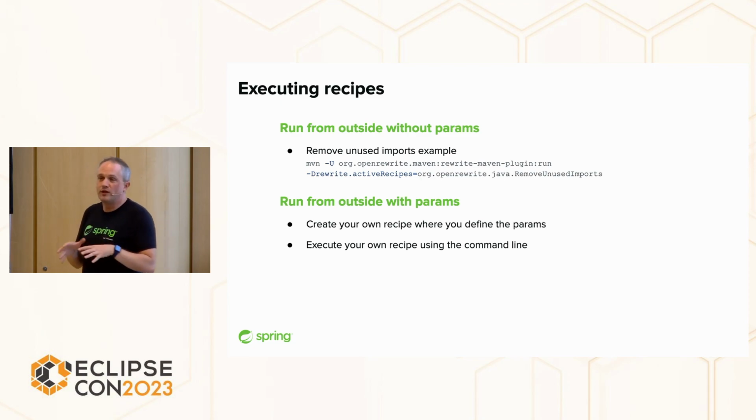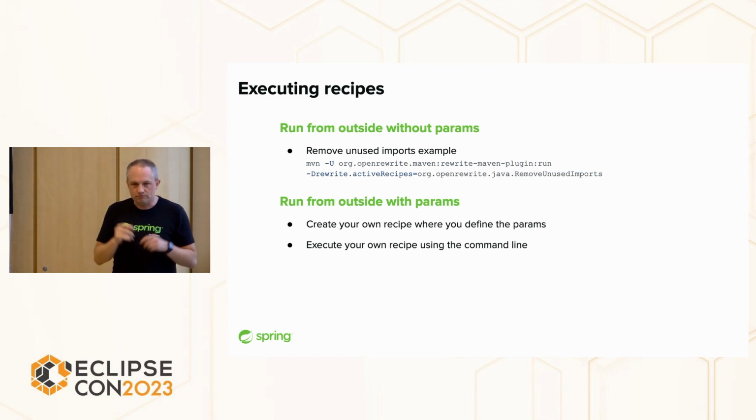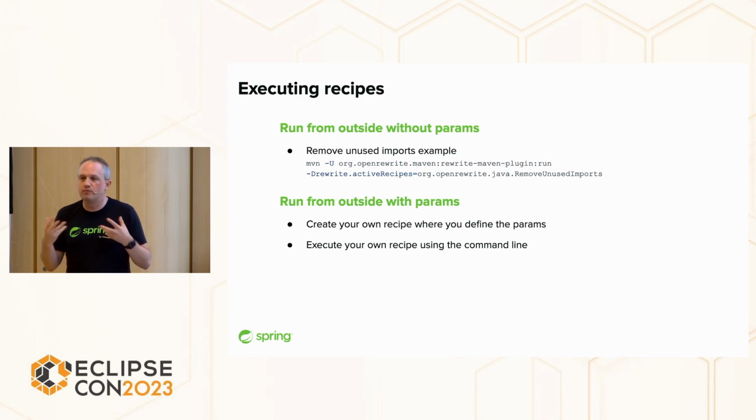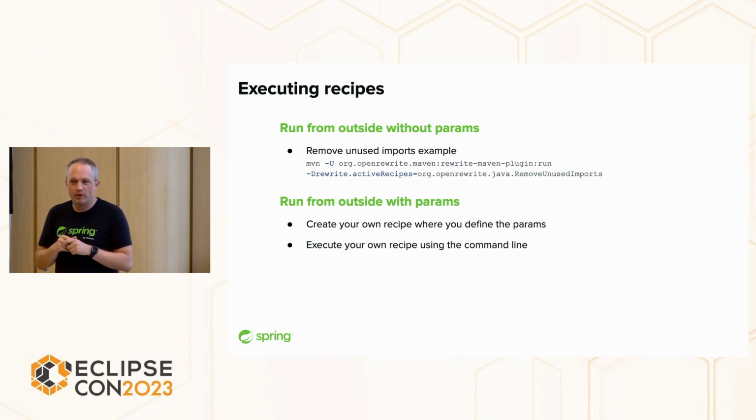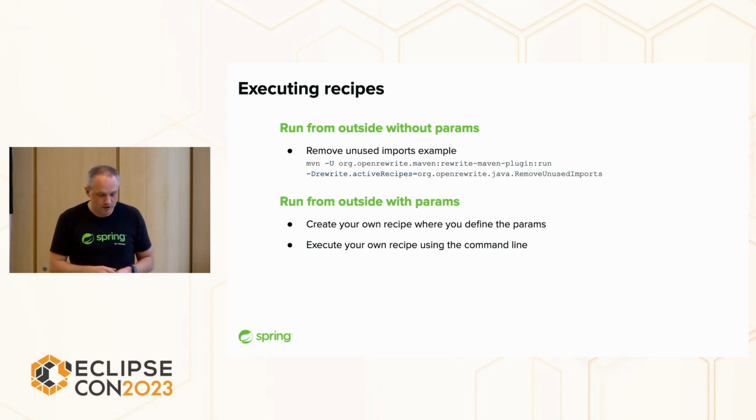There's also a way to just execute them on demand, basically with a Maven command saying, okay, execute this recipe. It basically tells you to execute the rewrite Maven plugin and use this recipe that is put into the parameter here. In this case, remove unused imports. And if you want to modify that and create your own recipe, you could also do that and execute that from the command line. For example, the recipe that I mentioned about changing a method name, you need to define the old name and the new name. This way, you create this little YAML file, give it a name, basically my method rename or my library method rename or whatever, and then execute that on the command line.